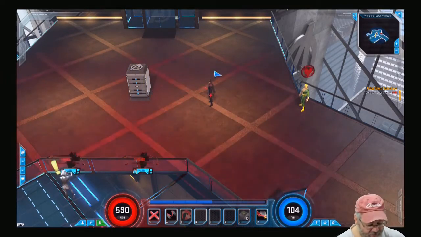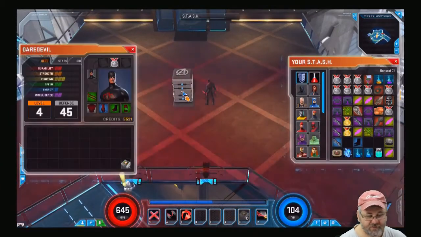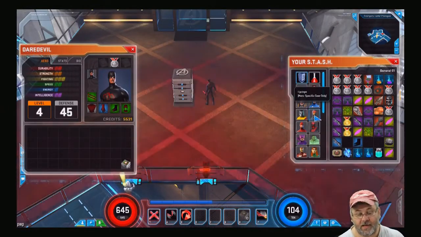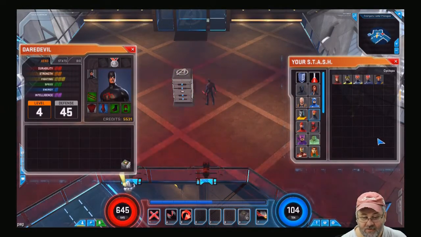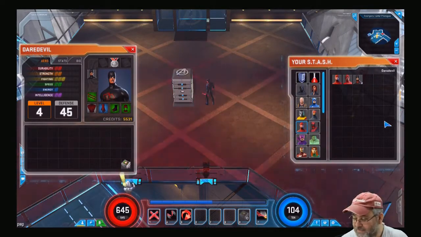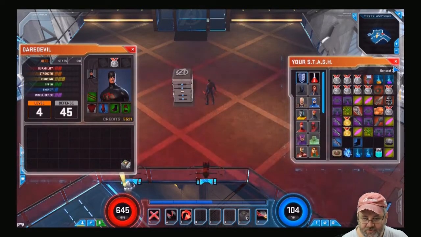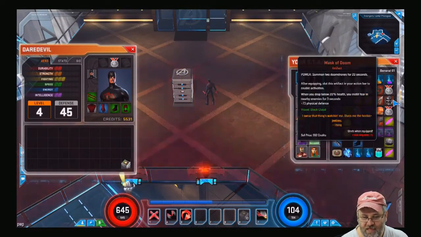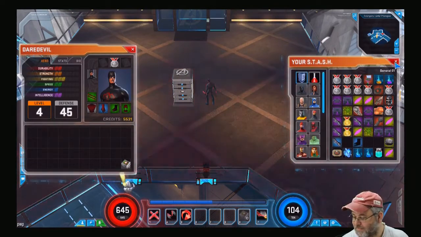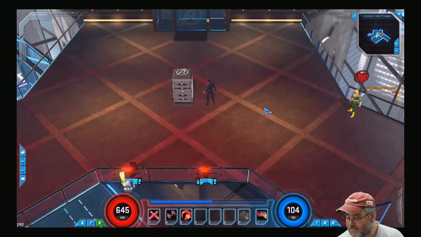But anyway, I'm going to go ahead and equip all the gear that my son had on him. I already looked. Usually when I get something specifically for a character, I put it in his particular stash. And that's Cyclops. It's actually a Daredevil, and I have nothing there. I'm not going to grab anything here. We're just going to look at that Mask of Doom. It doesn't really do anything, but yeah, it's still continuing.